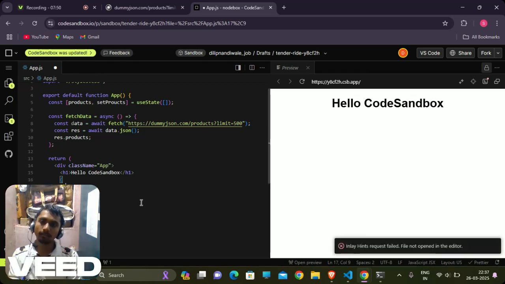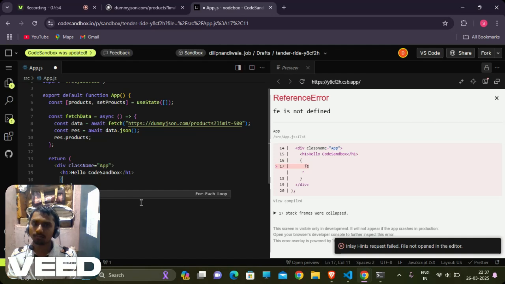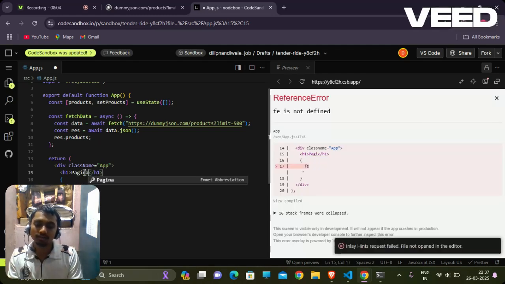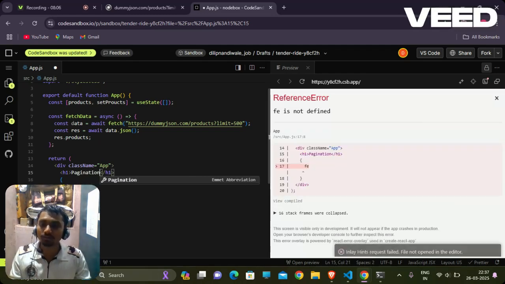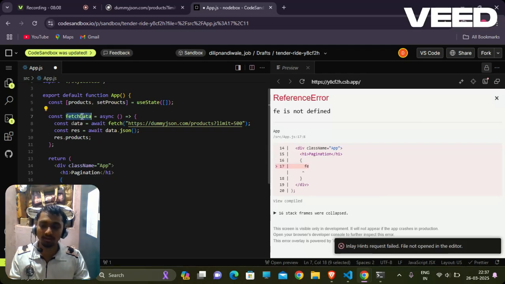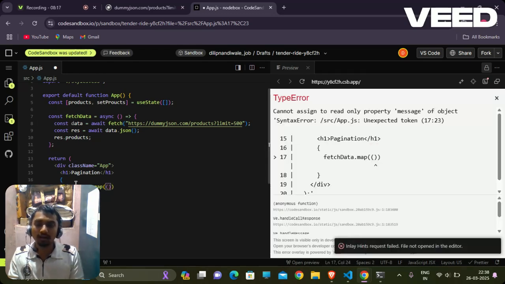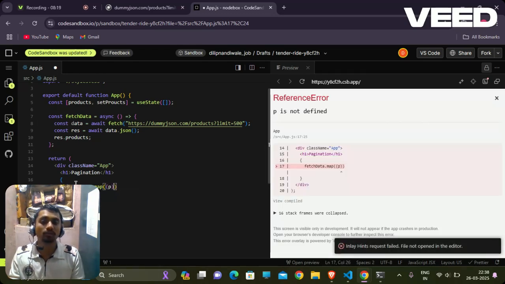My task inside is mapping the data. Basically here I am writing pagination, so it looks awesome. Then page data dot map, where I am mapping the products.